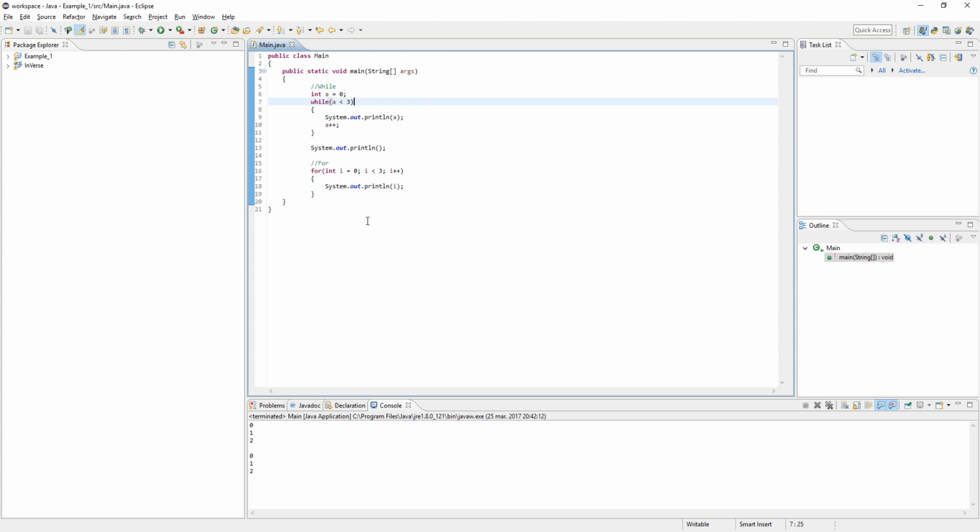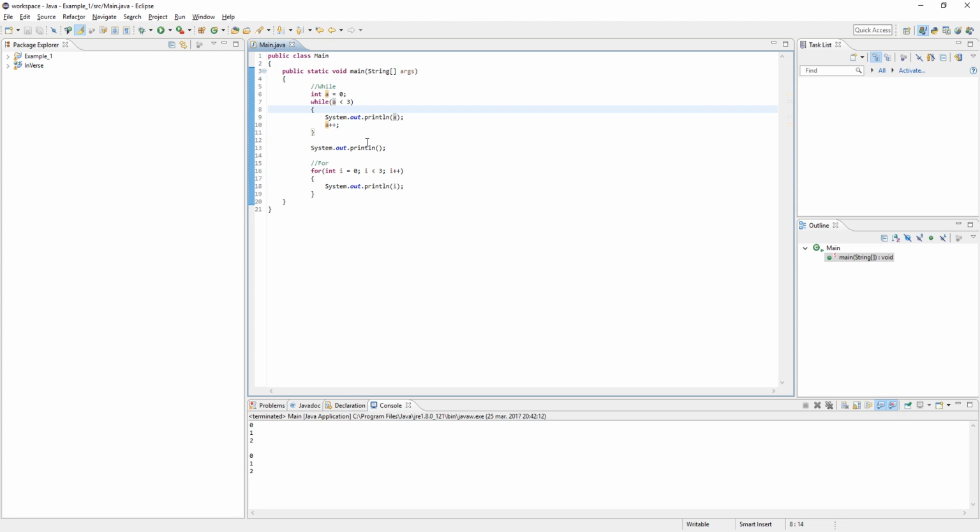What you typically do with a while loop is have an integer value declared outside of it, and inside that while loop, you will be increasing or decreasing that value so that eventually the condition, in this case a is less than 3, won't be true anymore and it will stop. A while loop always has to tend towards a boolean expression that is false. If it doesn't, you get an infinite loop. And anything inside the brackets is executed in each iteration of the loop. That's all it is.